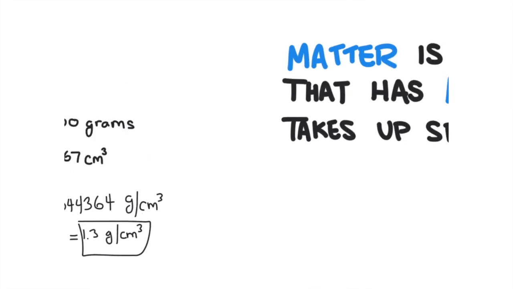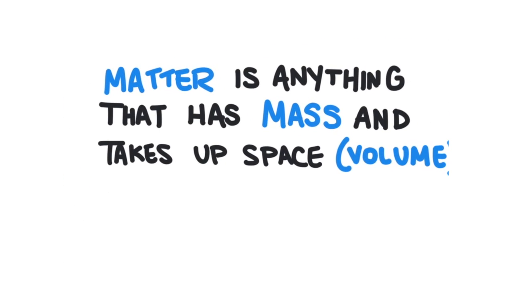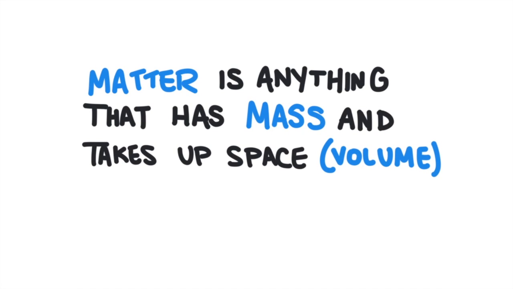Chemistry is all about observing matter, and this is anything that has mass and takes up space. This is kind of why we're so concerned with density, because density includes both aspects of this definition of matter, mass and volume. Matter is an extremely broad definition, because it includes just about everything we can see, and a whole bunch of stuff that we can't see.